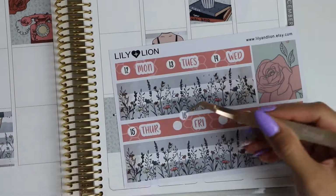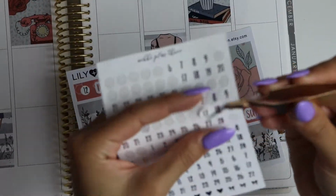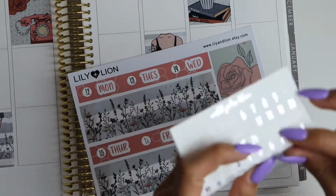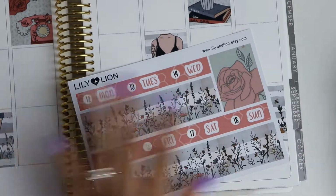These dots are not on clear paper though, they're on white paper, so I really wanted to make sure that they were exactly in the circle, so that way they didn't make the circle asymmetrical. I knew there was a word for it, I just couldn't think of it on the spot.